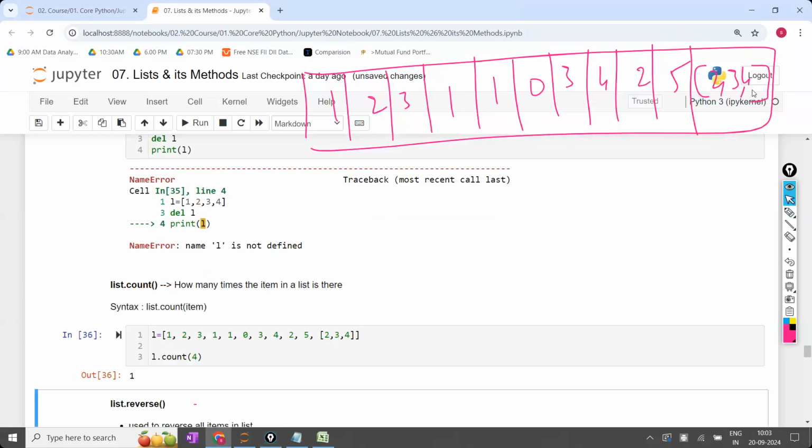Sir, what about this one, sir? This 4 also is there now, sir. That is not the item. Item is list of 2, 3, 4. Now tell me how many list of 2, 3 are available. How many like this are available? Any item like that with 2 and 3 as the list?